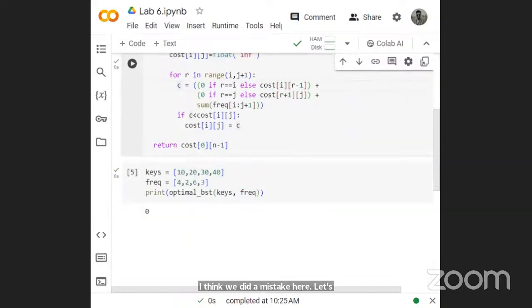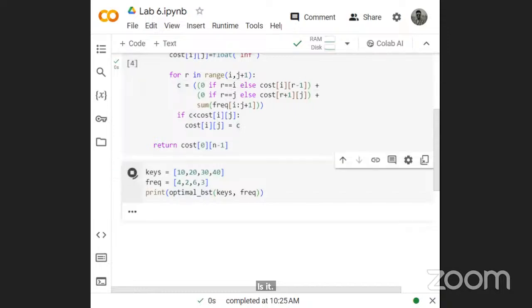Let's see. It is 0 if r equals i, else cost of i comma r plus 1, plus 0 if r equal to j, else cost of r plus 1 comma j, plus sum of frequencies of i to j plus 1. Cost of i, I'm updating it, right? Keys are 10, 20, 30, 40. Frequencies are 4, 2, 6, 3. See that? What happened here?